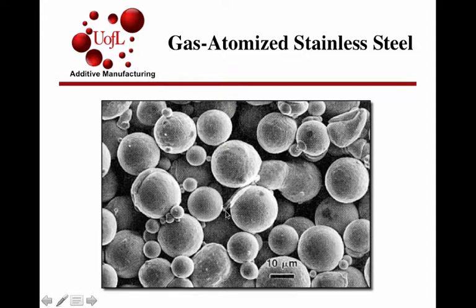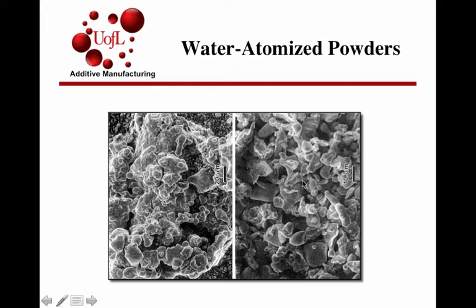In gas atomization, you basically take a melt pool, you force it through a nozzle with a cover gas involved. And as those droplets begin to cool, you begin to get these nice spherical shapes. Water atomization is another technique where instead of using a cover gas, you quench those droplets with water stream. That can lead to a highly irregular surface and a highly agglomerated surface as well.